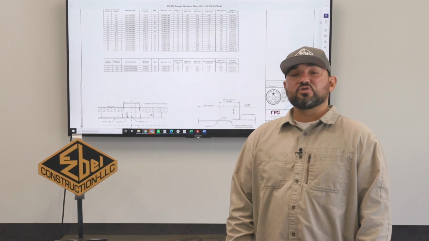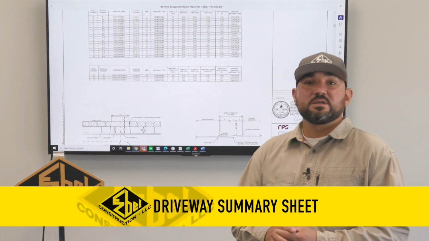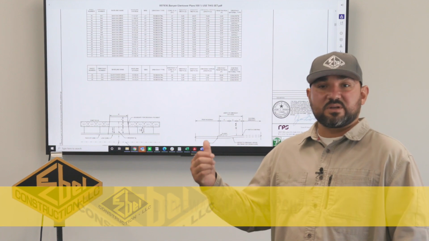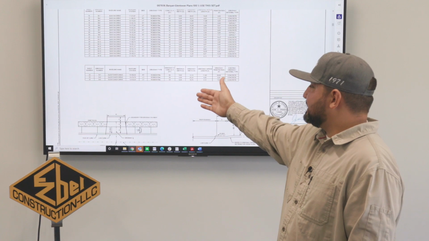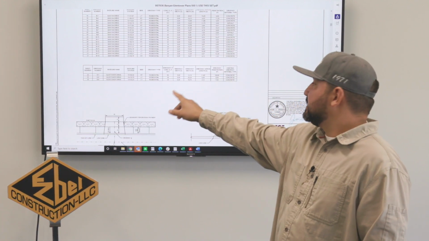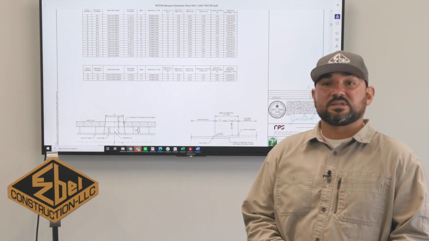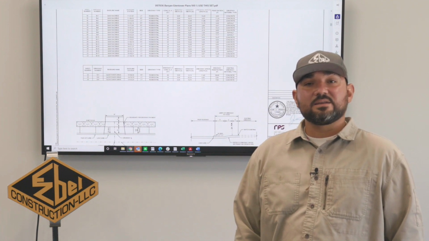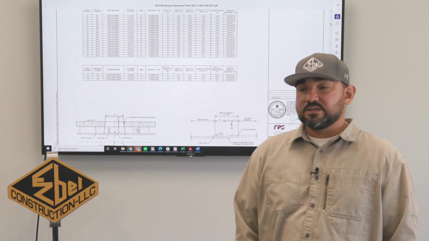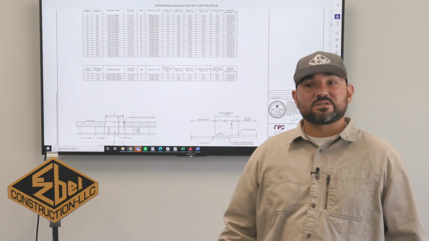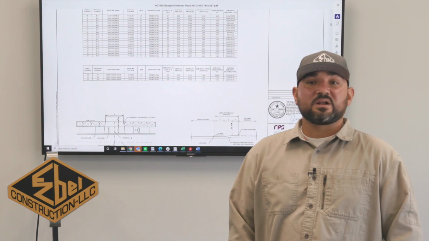Behind me here, we have the driveway summary sheet. That driveway summary sheet is going to go hand in hand with the labeling on the driveways. As I was explaining before, we've got driveways B1 through B18 on the top part, and then G1 through G3 on the bottom side. The importance of this driveway summary sheet is that it's going to show you exactly what type of driveway and what size driveway you'll be constructing. You don't want to construct too much, because then we won't get paid for it, or construct too small, because then we'll have to rip it out and redo it.